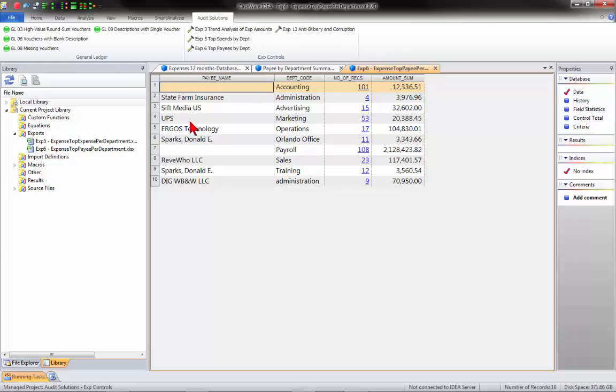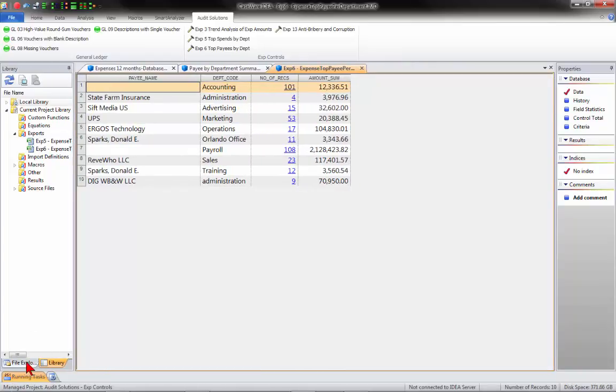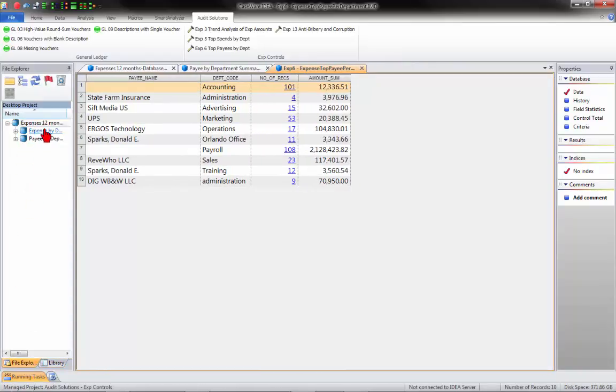Look at our File Explorer. You notice I have many more databases available inside my File Explorer now. These tests are creating databases for you. That's a good thing because it's in the history. It shows everything that you've done so you can have your audit trail created. Close these tests out one more time and get back to our main file, our originally imported expense data.